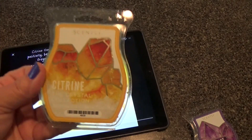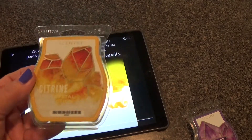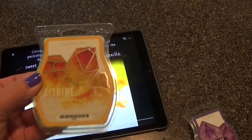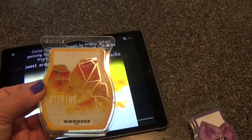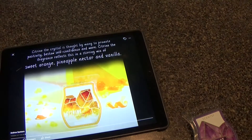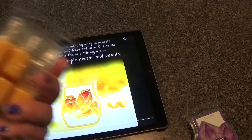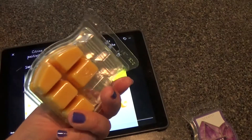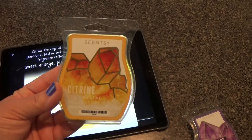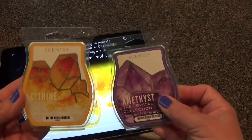Citrine was absolutely perfect in my kitchen, and I think you can warm this in any room in your house. It was not overly strong but it lasted forever — like a candle that just sits in the corner all day long. Three days later it was still going strong; I actually had to take it out of my warmers this morning to review the Green Calcite, and I was a little disappointed because it was still smelling really good. I bought another two bundles and they're on the way. If you'd like a sample of this, just let me know — I think this is going to sell out.